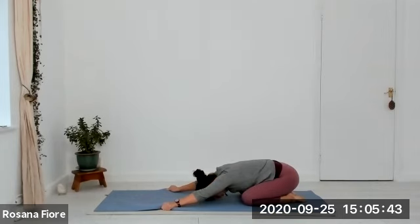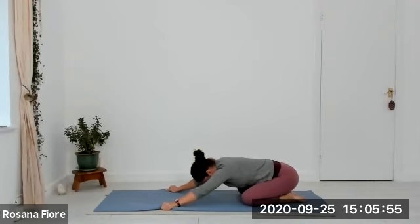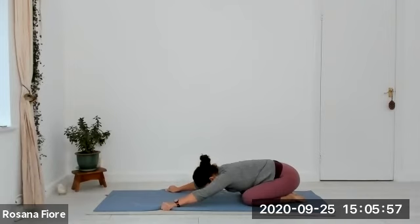Last of all, if you can, drop the head so that it rests on the floor. If the head is not touching the floor, don't force it down. Just extend the neck as a continuation of the rest of the spine. Inhale and draw the mat to the center line, and exhale and pull away widthways and lengthways.